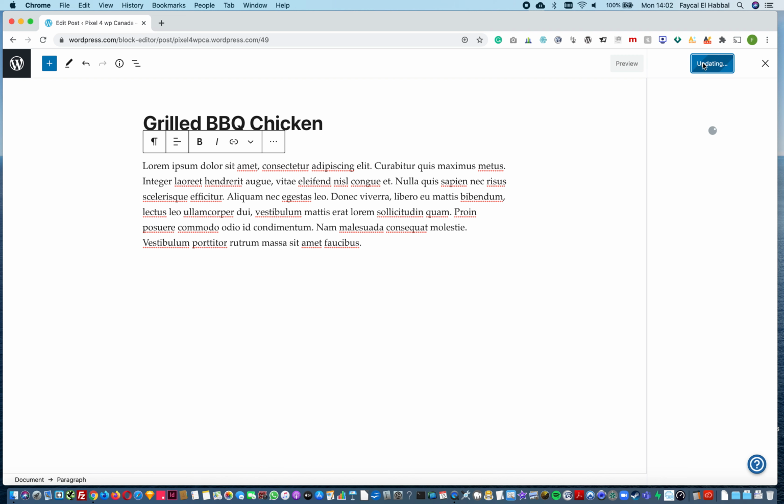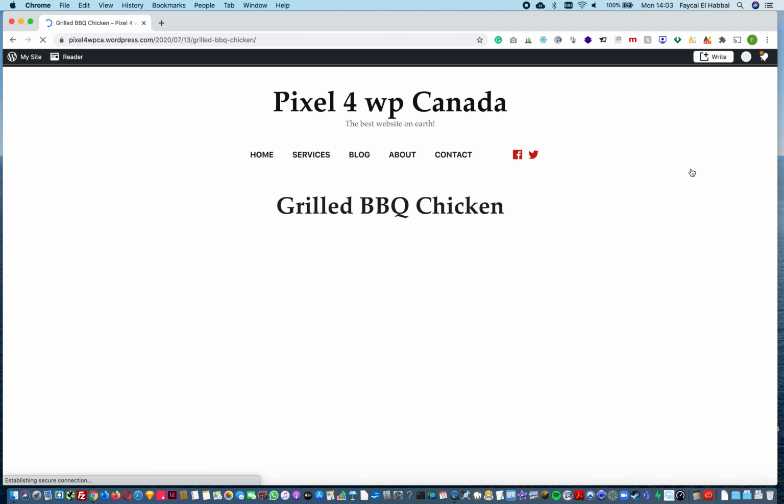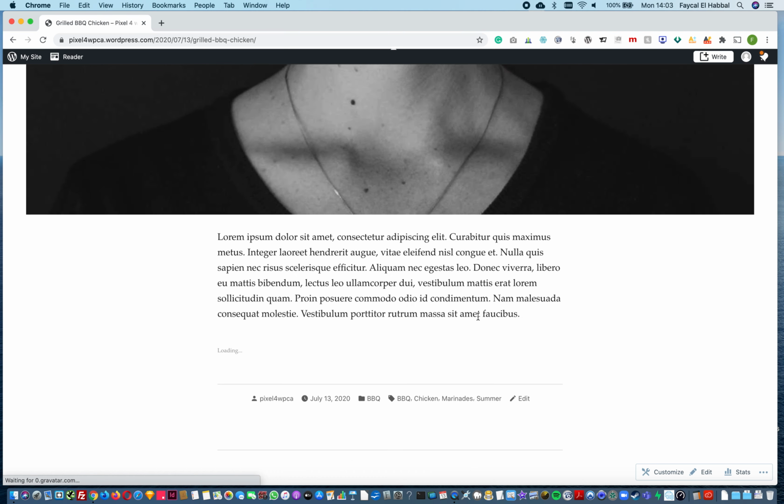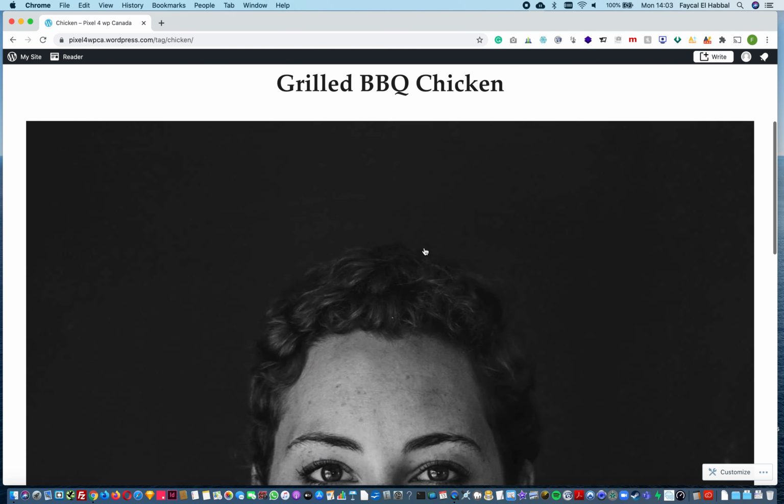This will allow people to look for stuff and search for it based on the topic that you're talking about. So I'm just gonna view post and see how it looks. This is it. You'll notice over here that we have barbecues, barbecue chicken, marinade, summer. If you write multiple articles about this specific topic, they will be grouped together.